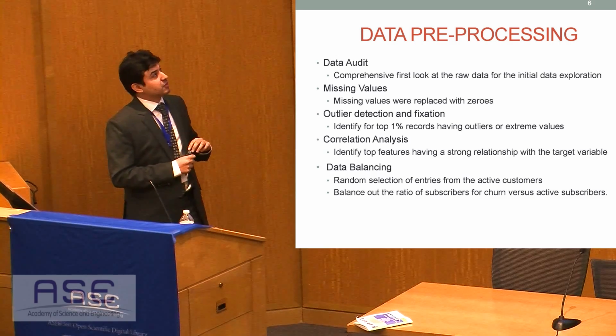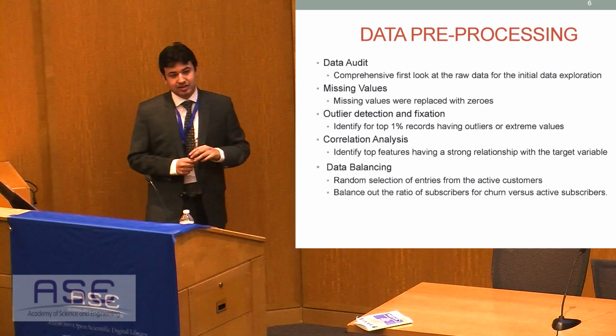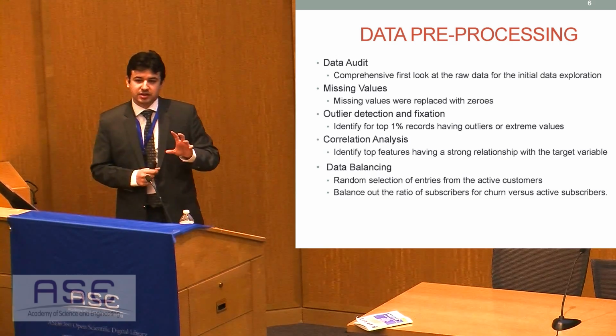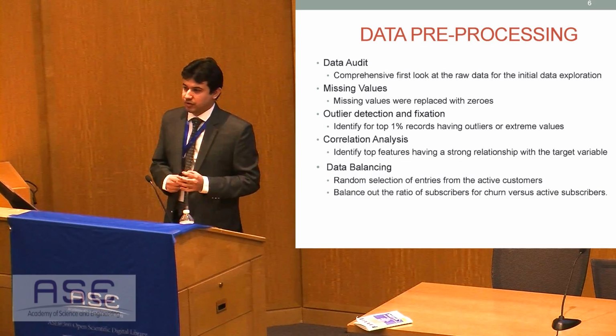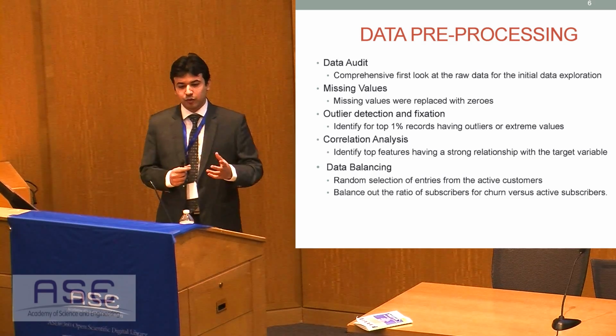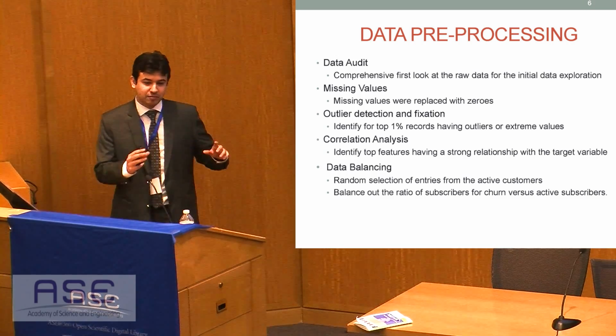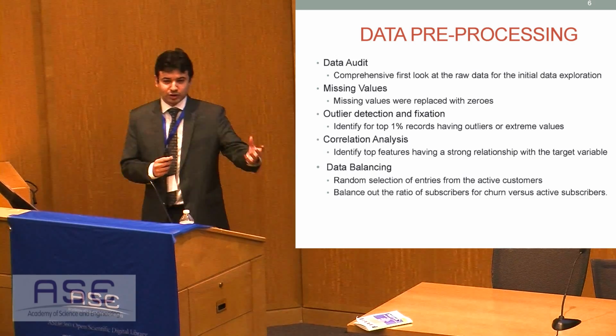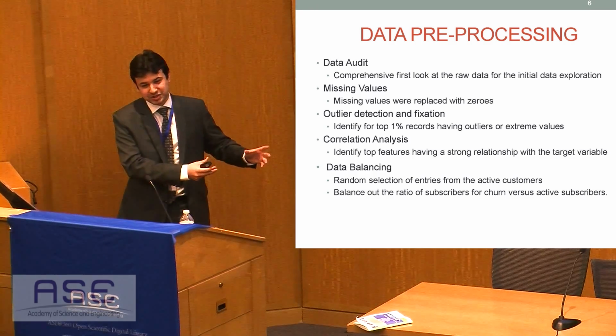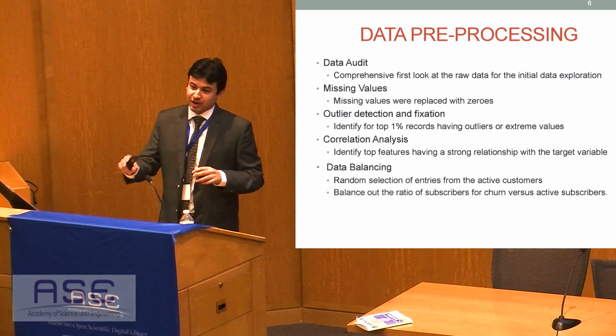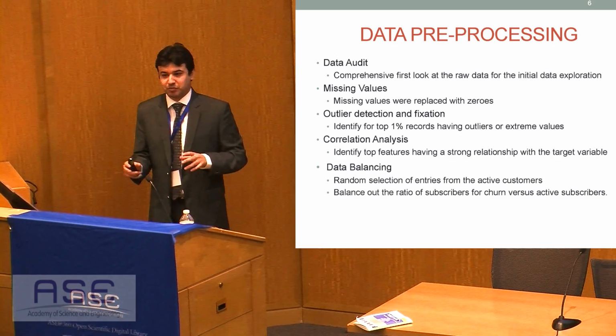Then one more aspect which was really important for us was data balancing. For 100% of customers, 8% of the people, for example, go out of your network. 94% are still there. So when you run a model, you automatically create a lot of bias in the model. The model will always favor the 94%, which you really don't want. You want to figure out who those 8% or 6% of the people are.